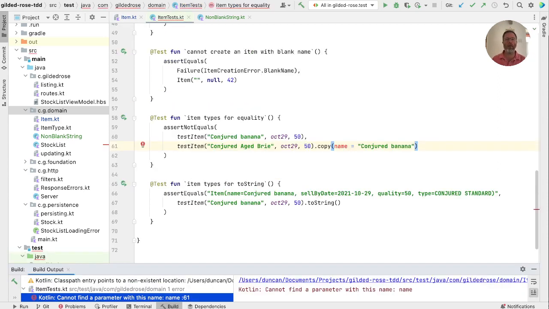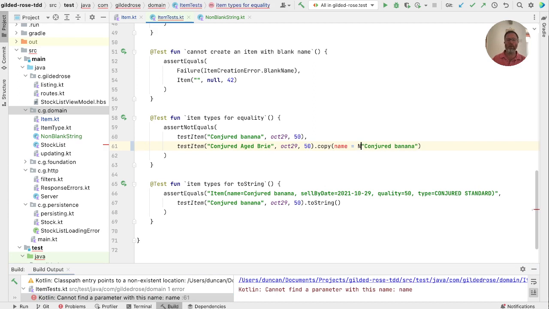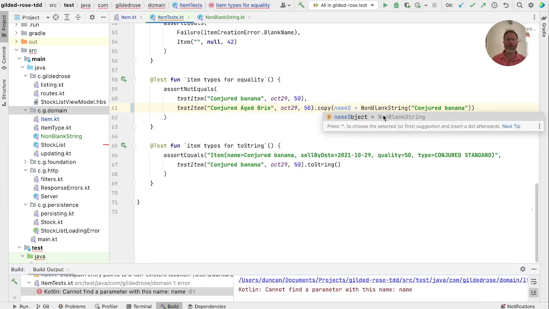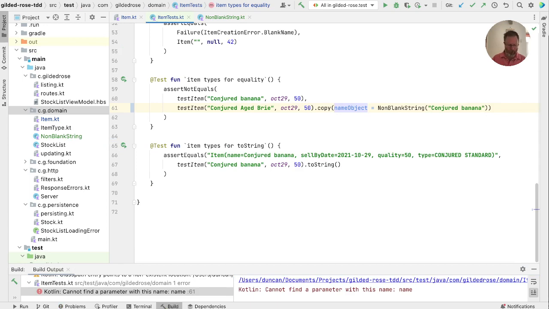We have a problem here with a copy. And we could probably fix that here by saying this is also a non-blank string. Oh, that's also a name object. These little changes will go away.